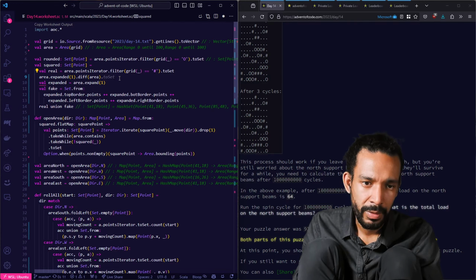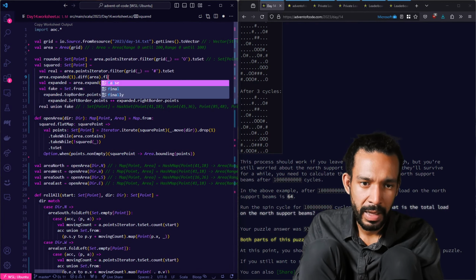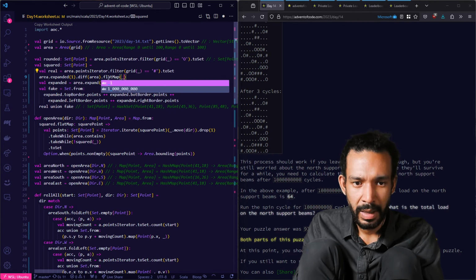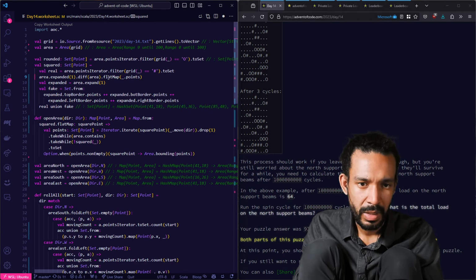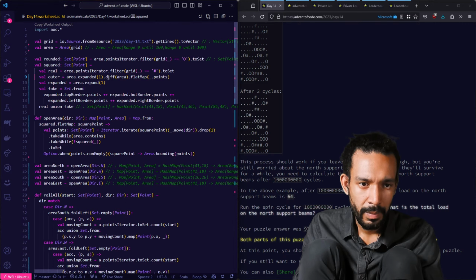I guess we like reduce, we can reduce that with, or rather we get the points. Map, we got a flat map. So this is the outer border, val outer. Yeah, all the points that are outside.